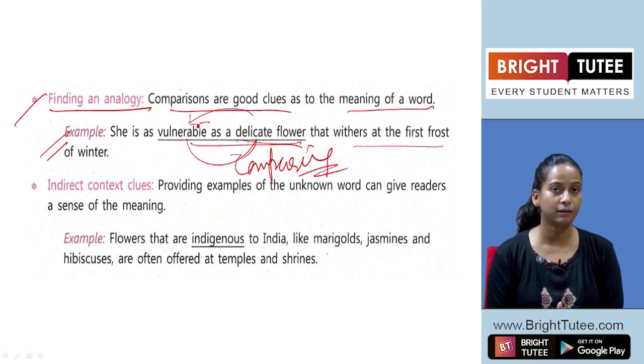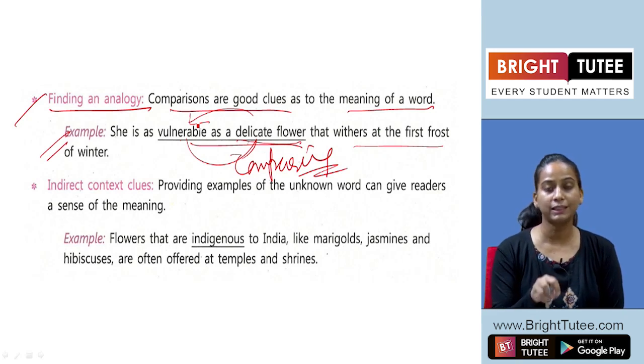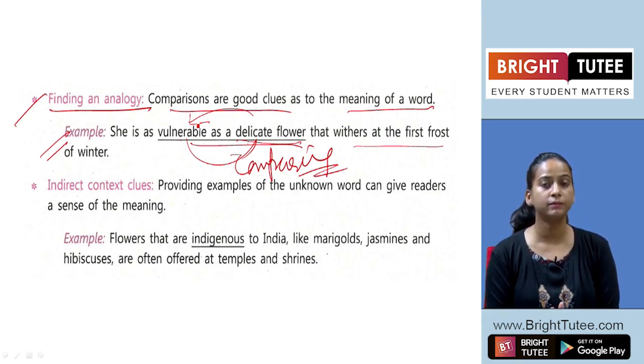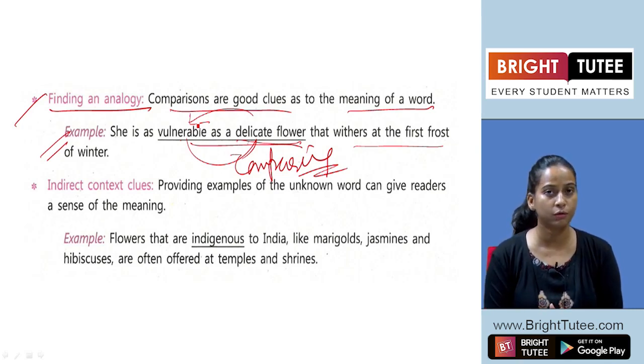So here we can understand the meaning instead of just getting stuck at the particular word. It happens when you are reading a comprehension or a passage that many times you are not getting the meaning of each and every word, and most of the students waste their time on finding the meaning of it. While you are practicing at home, it is fine. At that time you can refer to your dictionary and find the meaning. But when you are appearing for an exam or any test, you don't have to waste your time by getting stuck on a particular word. So these are the different techniques you are going to follow while you are reading a comprehension or a text. Clear?